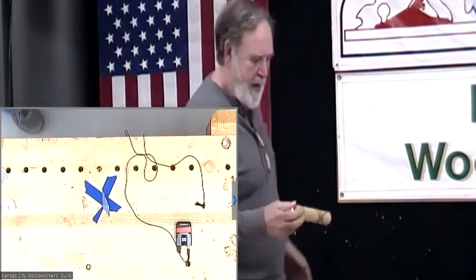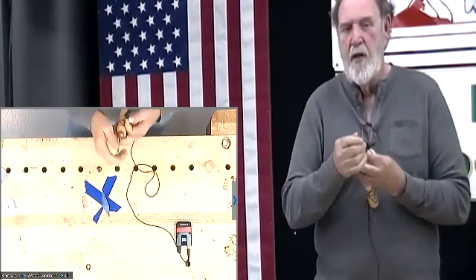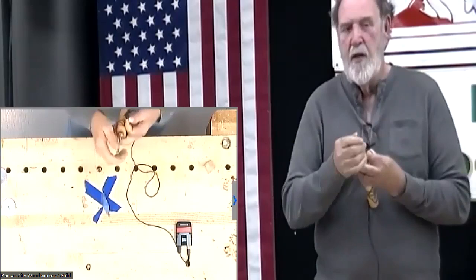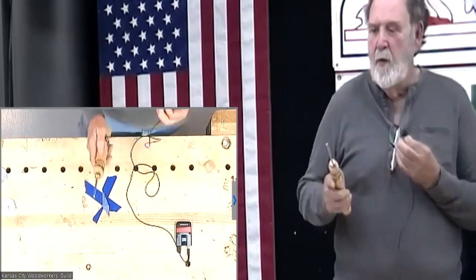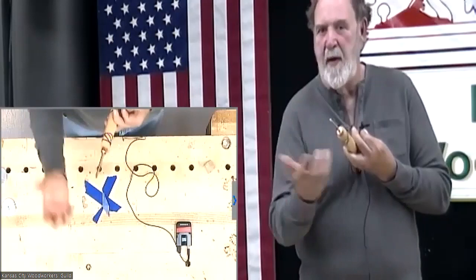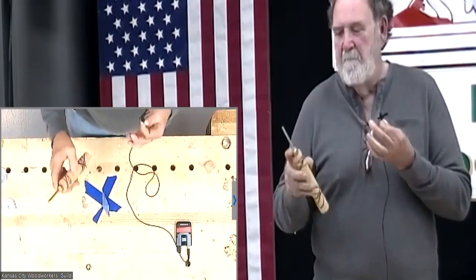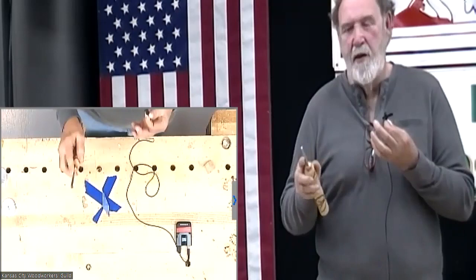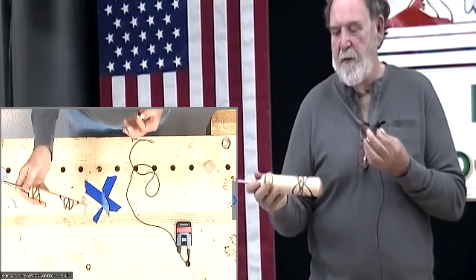This one is shaped like this — it fits inside here. It was made for a class where you make a tool that creates what the instructor calls a Saturn bowl: you turn the edge of the bowl and an outer ring will spin as you turn. I had to make the tool as part of the class, then use it. I never could get my ring to stay on, but then I went one step farther and cut a Celtic knot in it. The two differences between the two ends are the different angles that you cut at.